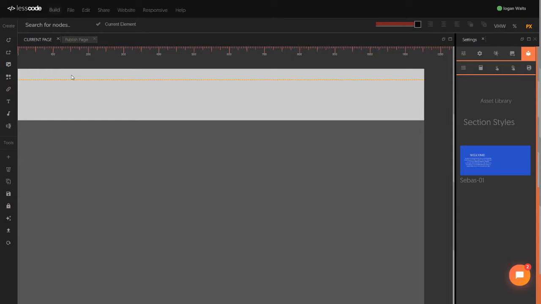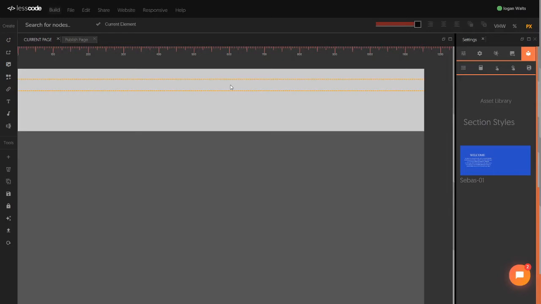Now a section is a container, and inside the section is where you put every other thing that you need. So for example, let's add a section, and to add a section to any page, you just click this add section button. So now we've added a section to this page. I'm going to select the section by clicking on it, and once I click on it, you see this bounding box appears around it with these round circles.